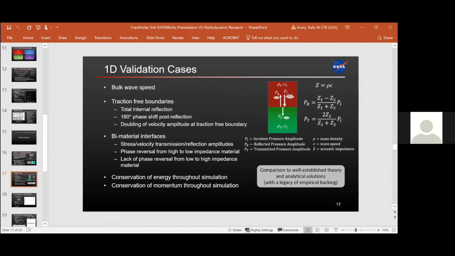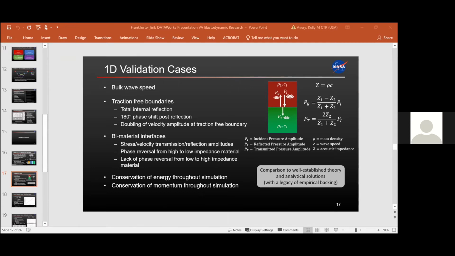So here I have the full set of validation cases that we did for this. This one is an interesting case because we developed this code during COVID when we did not have any lab access at all. And in a way, it worked out for the validation because for this sort of setting where we have low risk, it's not a safety critical application at this stage. This is just for research applications. It is very much time bound.